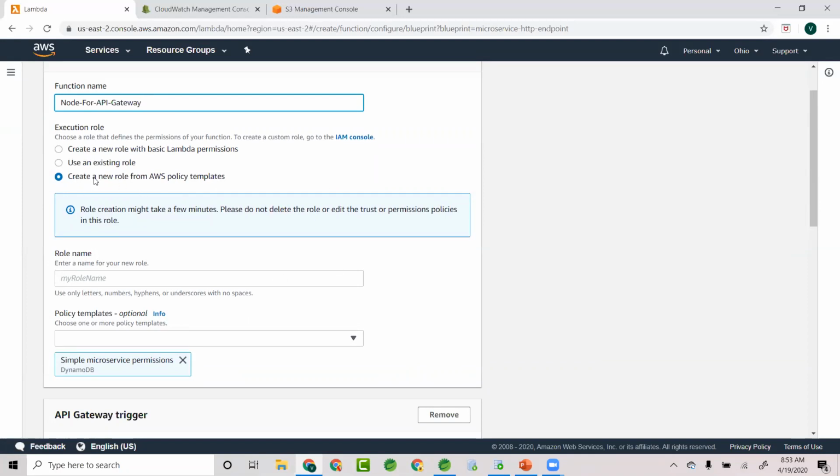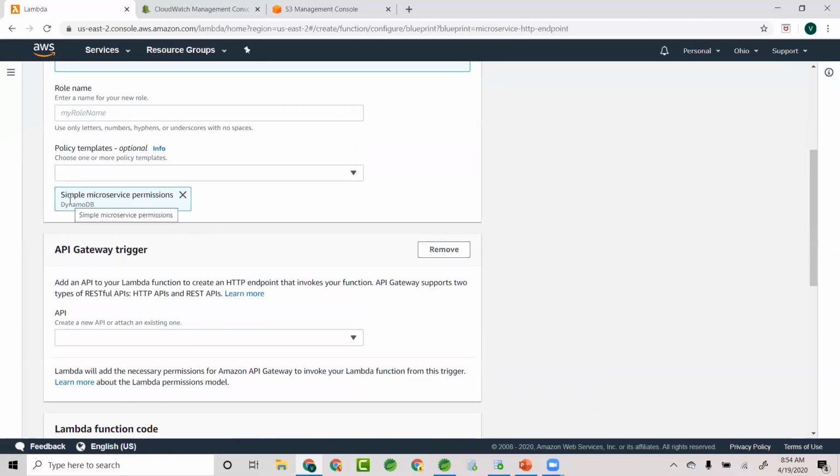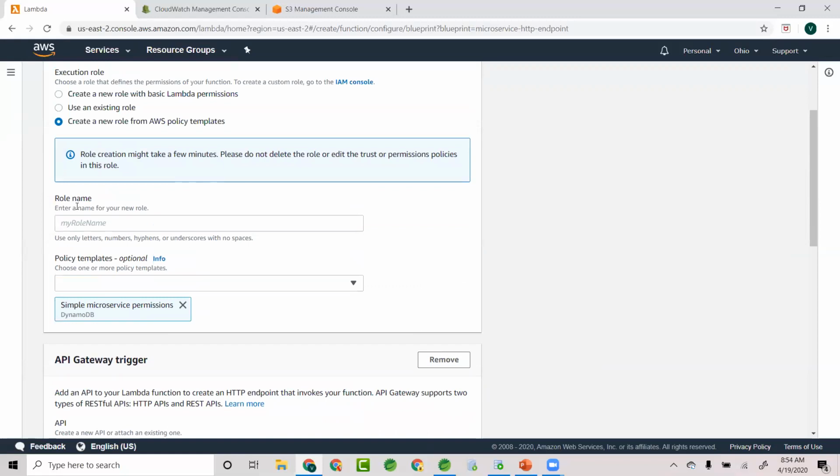So here it's creating a new role from AWS policy templates. It looks like this particular blueprint that I have taken is talking to DynamoDB also. Okay, no problem, but we will change it anyway because we wanted it to be as simple as possible.